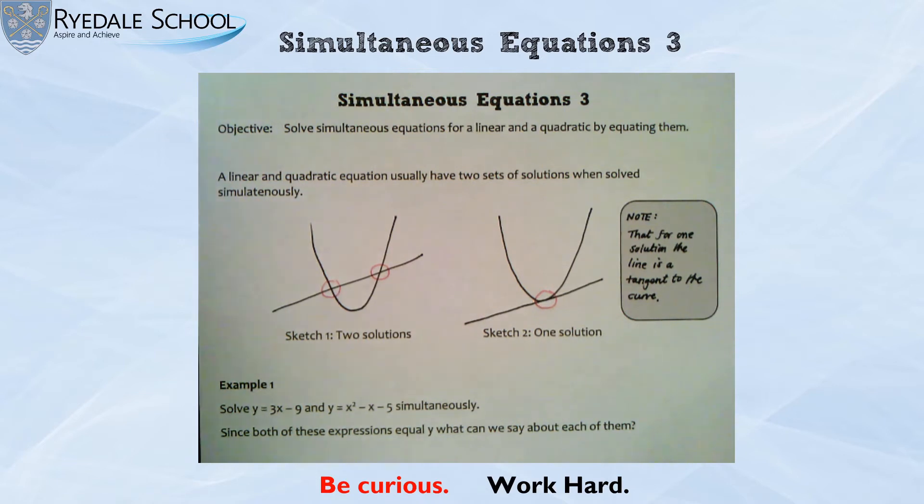If you are incredibly lucky you could end up with simultaneous equations like you were doing from two lessons ago, the sort that we met in year nine. And if you end up with a question like that in your exam you should just be really, really happy. But more likely you'll end up with a more complicated question towards the end of your exam like what we're going to be doing today. So we are going to solve simultaneous equations today by equating them. And what that means is it means you find two things that are equal.